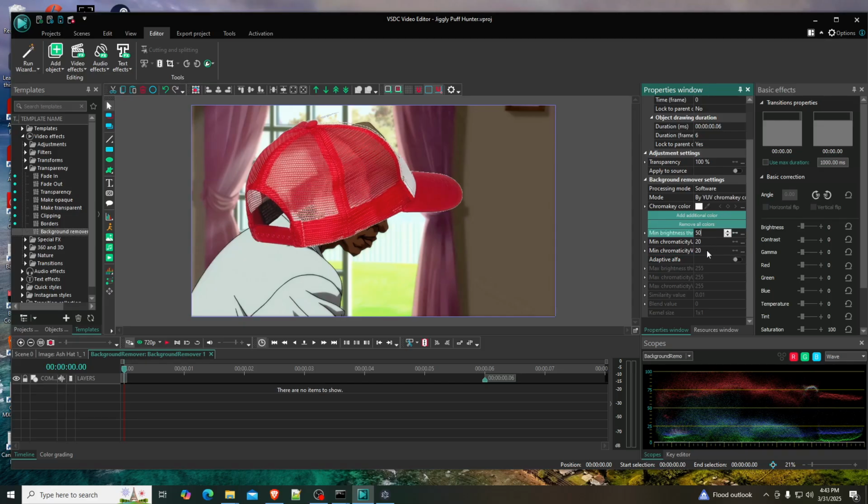And yeah, you can just sort of adjust these. I find that the first and the third one are the most important. Well, the second one matters too, but it seems like those kind of do the most. You can already see the hat getting cut off, so it's too much of something. Could be cutting down on some stuff, but we also want to get rid of the white that's around it. So let's lower this one, and then try raising this one. You gotta kind of play with them. So this is better. This is better.